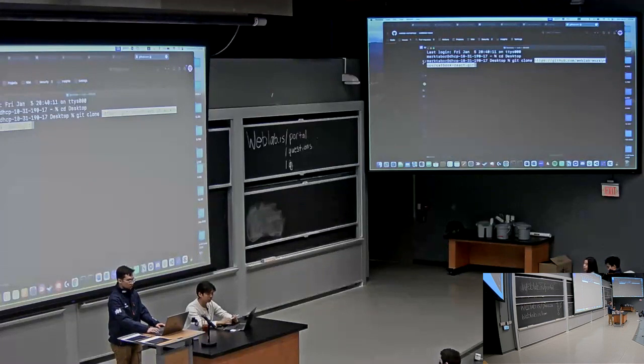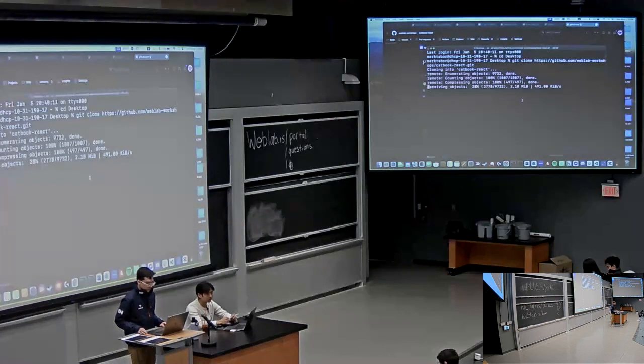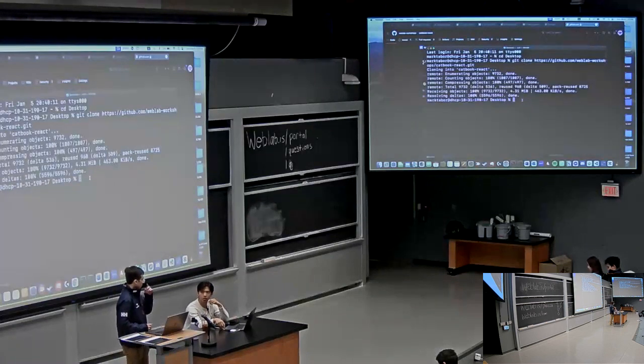It should say it's cloning into CADbook React, and then it'll actually clone the repository. The repository is pretty large, so it might take a second to clone. And once that's done, it will say done.